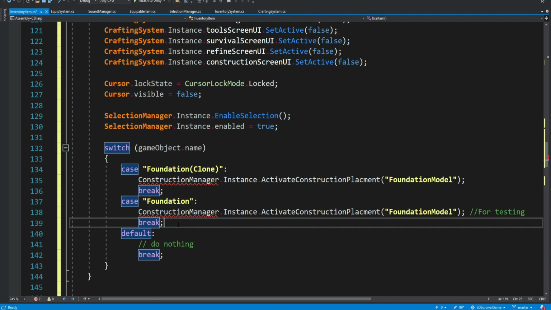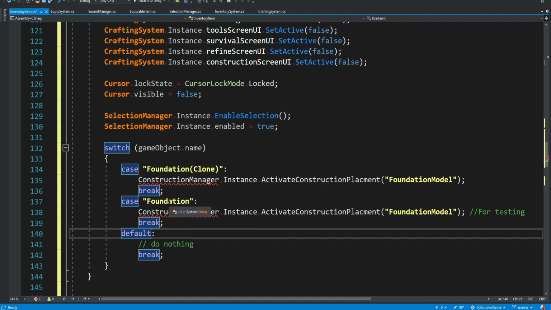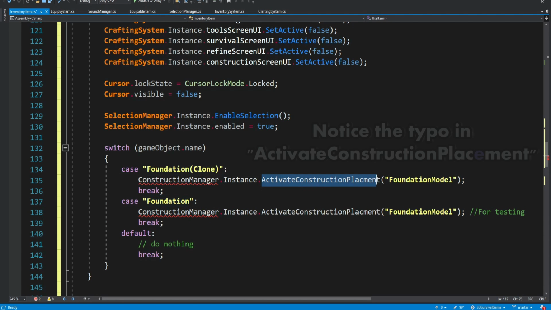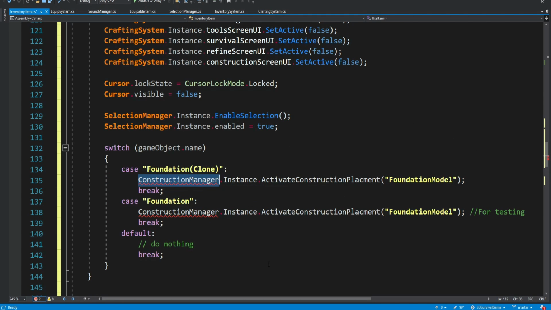So it's going to get this foundation name. For now, we're going to also use this one because maybe we're going to test it and drag it and get this foundation. So either way, if it's an item named foundation clone or foundation, we want to activate the construction. So we're going to run this method and we're going to simply instantiate the foundation model. Now we did not create a foundation model yet, and we haven't even created this construction manager. But that's something we're going to do next.